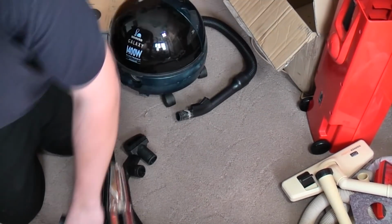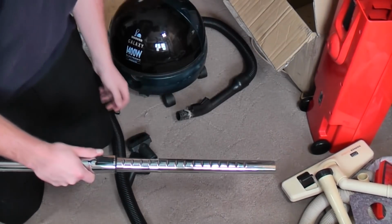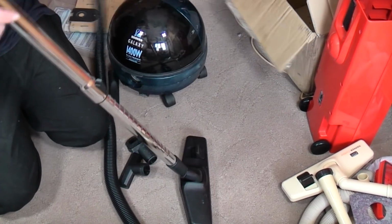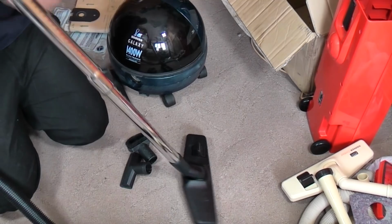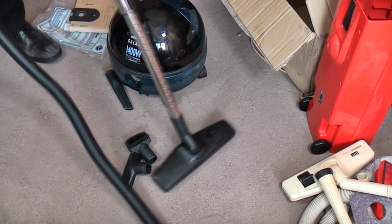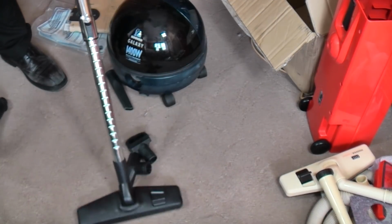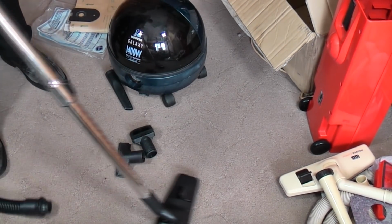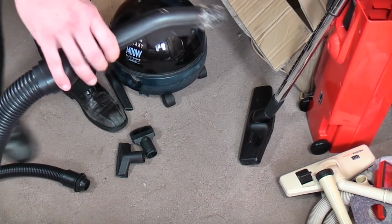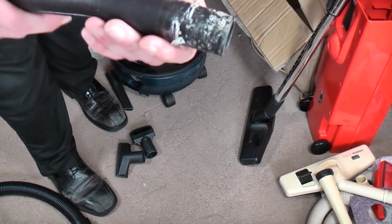Well, I've been shopping and bought one of Mr. Hooverlux's telescopic extension ones that he bangs on about so much, in the hope they're a little bit longer. And they are a little bit, but most importantly of all, there is no flex. So this makes it a lot nicer to use. Much nicer indeed. The other problem is this hose end itself is very worn. In fact, you can see the tape I put around it in the past to hold on to the plastic ones.